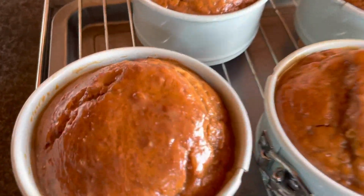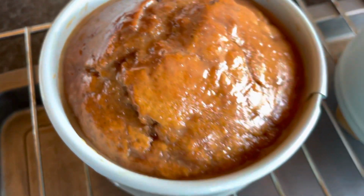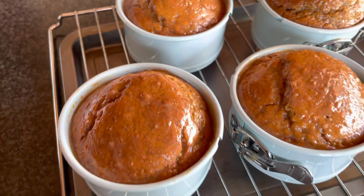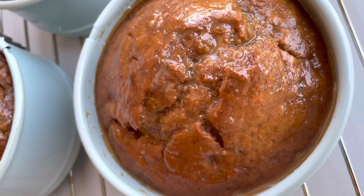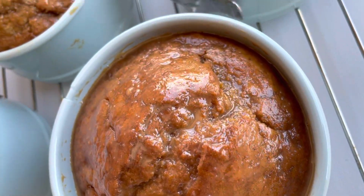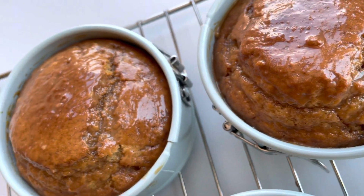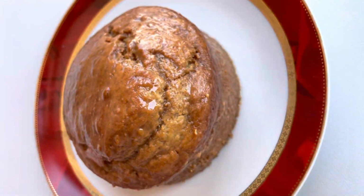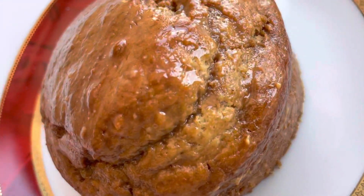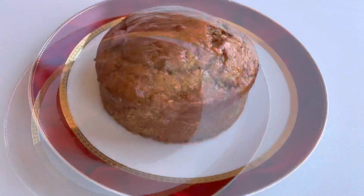Look at that yumminess. How I wish I could put it in my tummy right now. It looks so delicious. It's sticky. It has a very soft consistency inside. It's just a little bit spongy, a little bit sticky. It's like perfect, and it's perfect to serve with custards, with ice cream, with cream, with a lot of things.